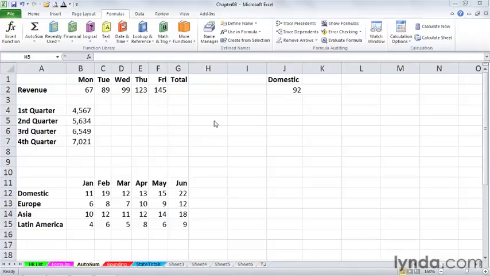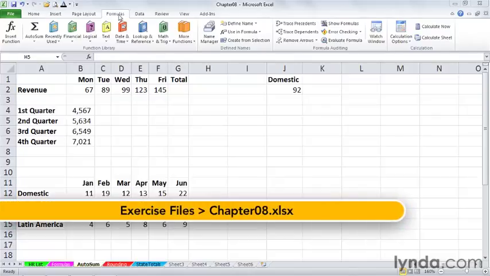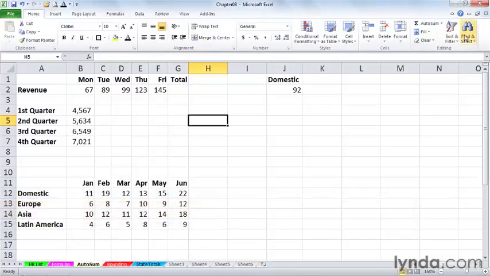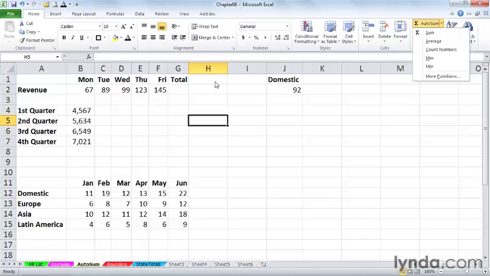One of Excel's best calculation tools and used in lots of formulas is the AutoSum capability. It's on the Formulas tab in the function library, here on the left side, also on the Home tab in the editing group on the right side. AutoSum has a little drop arrow associated with it for other related functions as well. Let's use it in its most basic form.